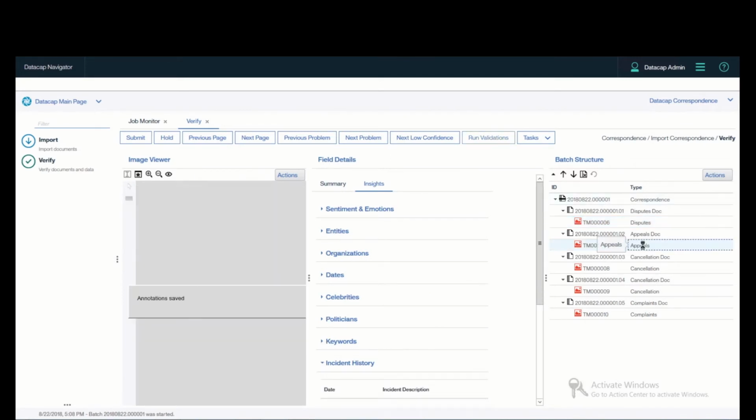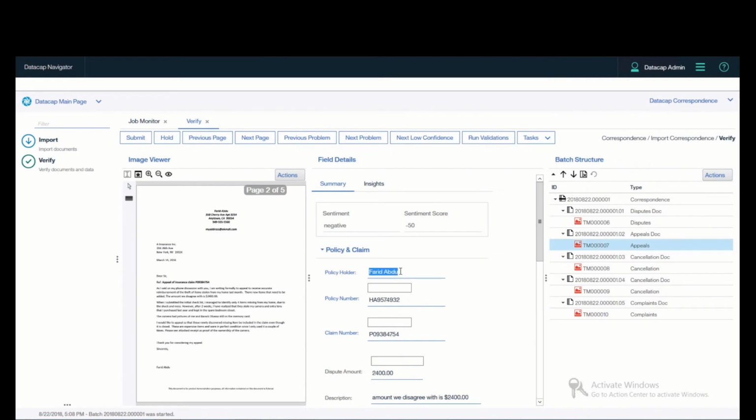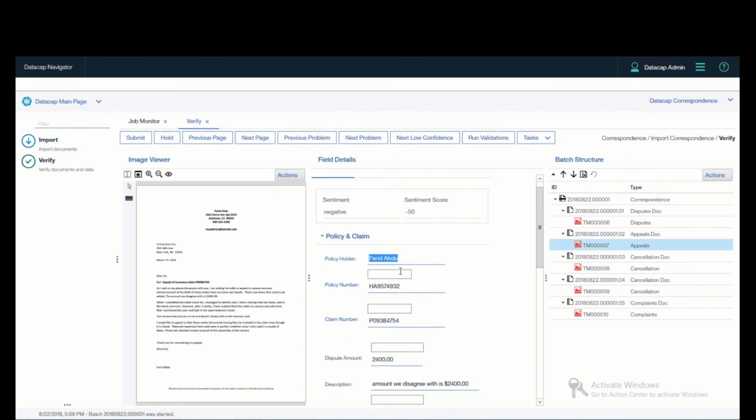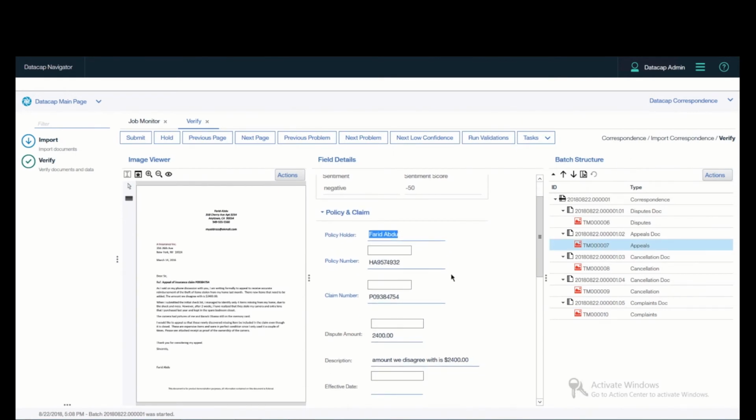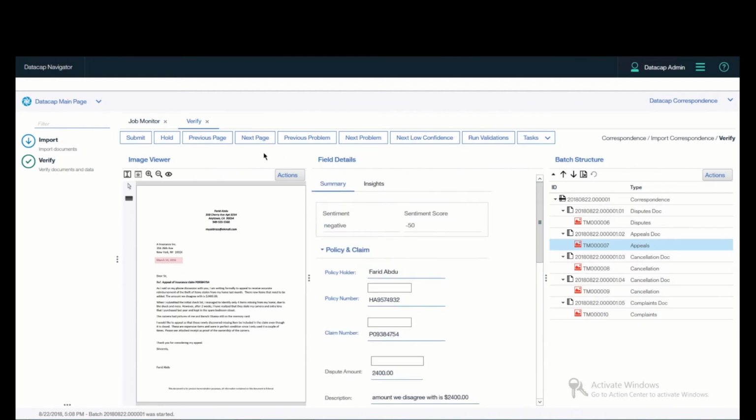Moving to additional documents, the same analysis has been automatically done using the AI machine learning for each document. Now we are in a verification screen, and we can see that some fields indeed have not been able to be found automatically by the engine. We can use the standard techniques of the verification screen to drag and drop a portion of the document and automatically capture that data, or manually enter it if that is required as well.